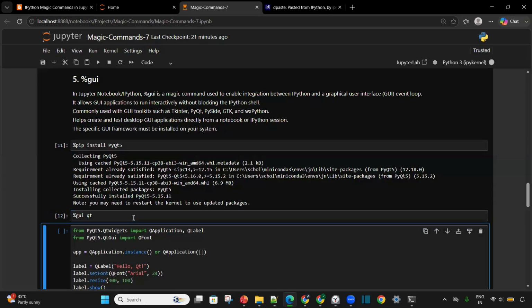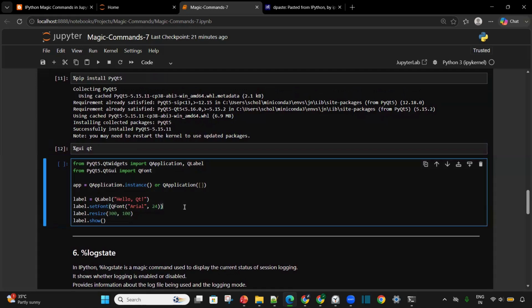So let's run this. After that, below I have this piece of code which will display a label with the text hello qt, and the font and the size are also specified. We can run this command to display the label in the GUI.